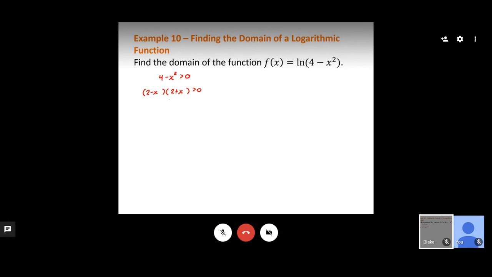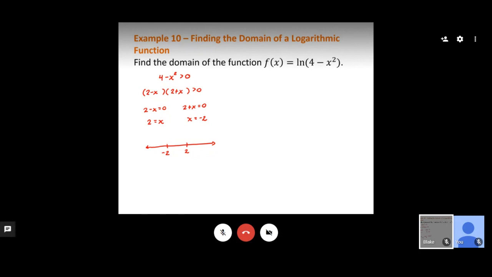All right, so now I'm going to find the two values here by setting these equal to 0. So 2 minus x equals 0, 2 plus x equals 0. So what are my two x values going to be this time? Okay, good. Plus and minus 2, right? So we get 2 equals x for that one, x equals negative 2 for that one. So again, what we have to do now is generate our number line. Put your two values on there. Negative 2 is the smaller value, 2 is the larger.